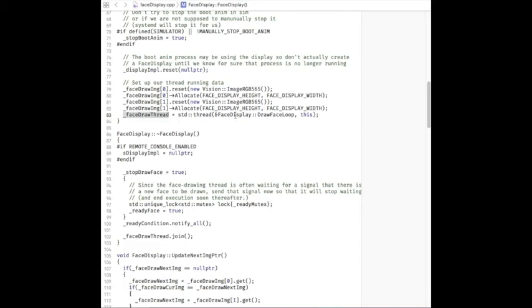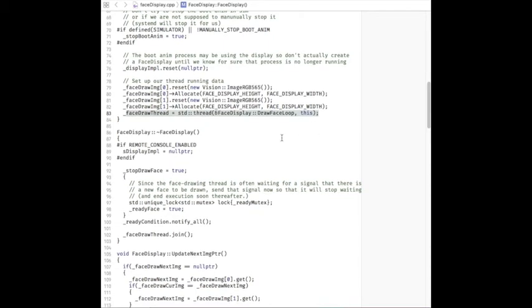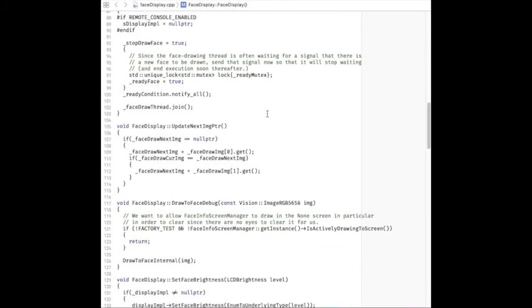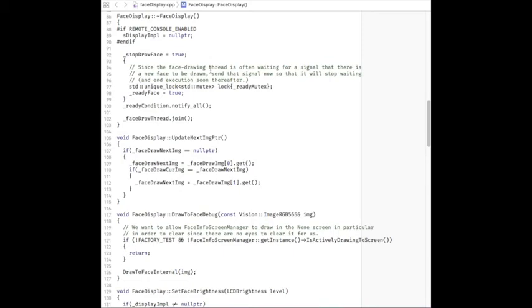And then they're going to create a thread right here that will actually be a loop, and we'll go look at that loop in a little bit, of taking events and then doing something with the stuff and then actually piping that out to the display. So the destructor, they're going to clean up here. They're going to tell the thread to stop using the C++ idiom of how they do mutexes and locking and such. And then they're going to wait on that for the thread to exit and whatnot.